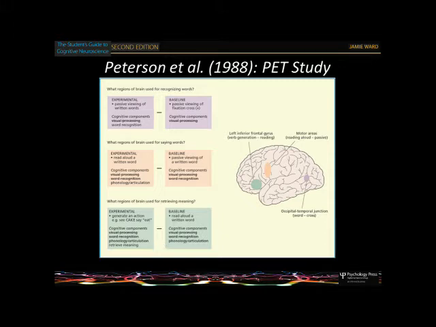So these ideally should cancel out, and what you're left with is kind of generating a semantic association or retrieving the meaning process there. And they report this region in the left frontal lobes that I'll come back to in a bit as being involved in retrieval. Is that a good baseline? Well, it's not bad actually, but as we'll see, it's not kind of foolproof.